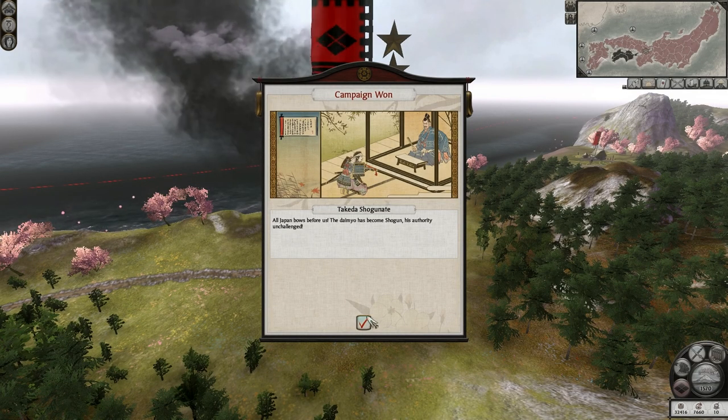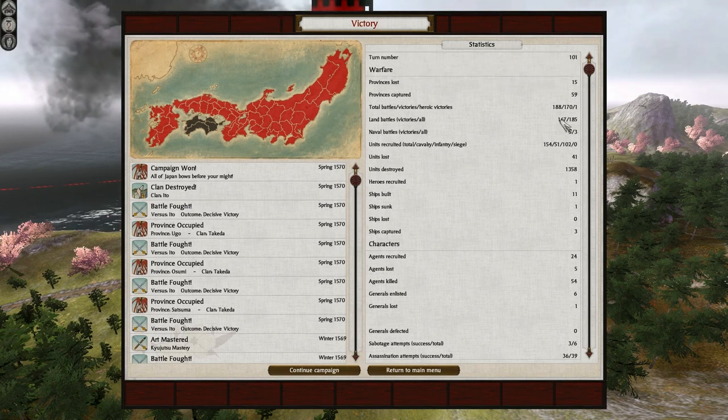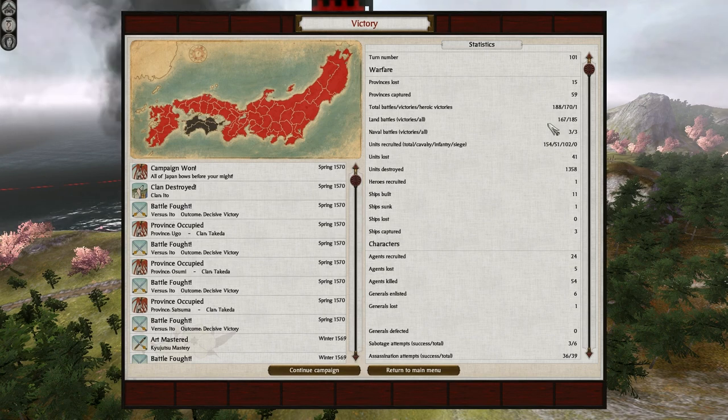Alright, there we go. Campaign 1. Let's have a quick look at all the stats. Took 101 turns. I actually don't remember what the other campaigns took. I think the Oda was the fastest one I've done with like 80-something turns or so. I don't remember exactly. Lost 15 provinces. Captured 59. One heroic victory. That's actually pretty low. I think the one we did earlier this episode should have been a heroic victory.